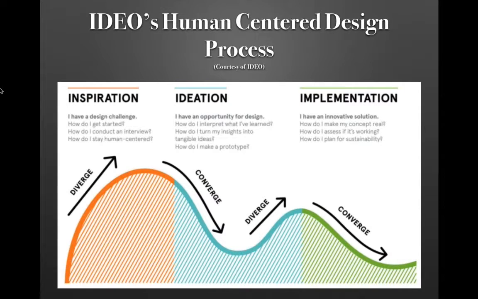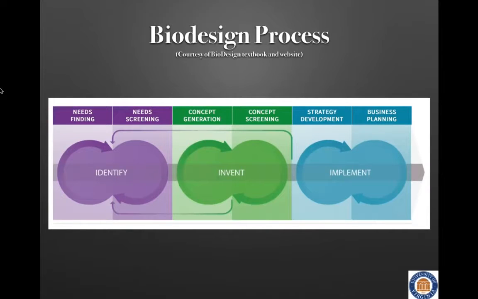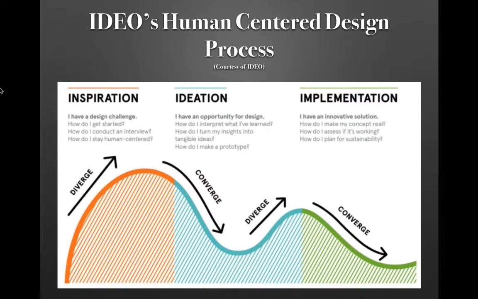So these are two sort of well-published processes that I encourage you to investigate and use. We sort of, in my classes, combine both of them, but each of them definitely have their strengths and weaknesses. The biodesign process is definitely more for a medical type of application, device-oriented. IDEO and this human-centered design process is more generic, but it's very, very useful for a lot of the patient work that we do. So I think it's very valuable and important for you to know.